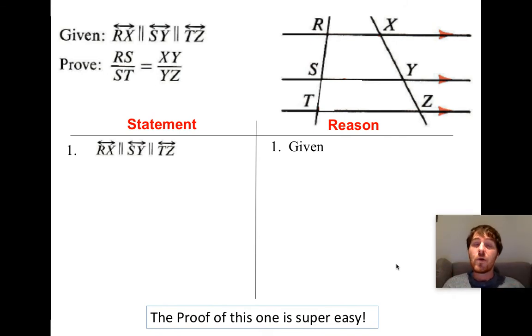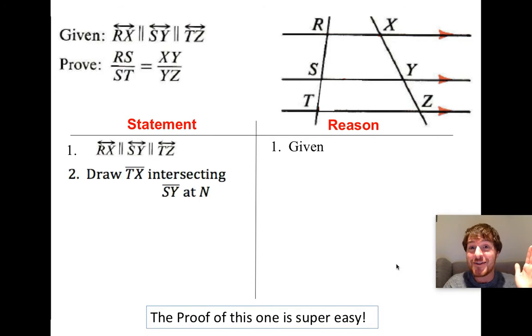So what do we need to do to maybe use the basic proportionality theorem? We need to find what in our diagram? Basic proportionality theorem had to do with triangles. Do I see triangles in this diagram up here? No, I don't see any triangles. We need to introduce triangles to this diagram. So there sure are triangles up there. We just don't see them yet. What do we have to do? We have to draw them in.